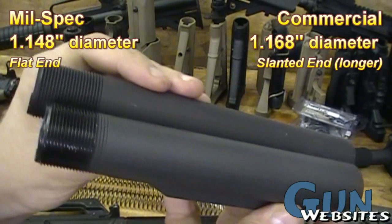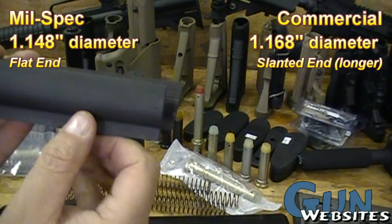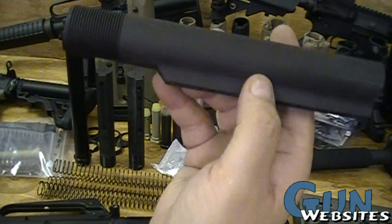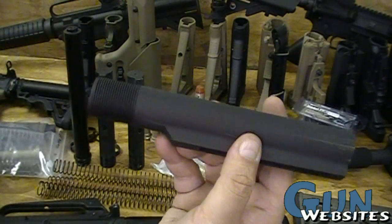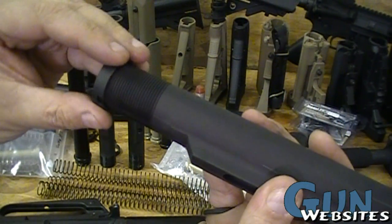And you can see that the mil-spec is just a hair shorter, and it's got a flat, a 90-degree angle on the end, where the commercial tube has a slight angle. On a carbine receiver extension, you're going to need the receiver end plate and the castle nut. And typically your castle nut's going to be installed first.